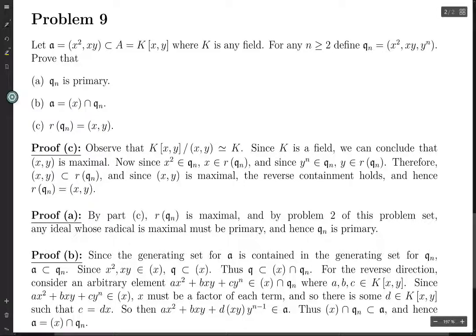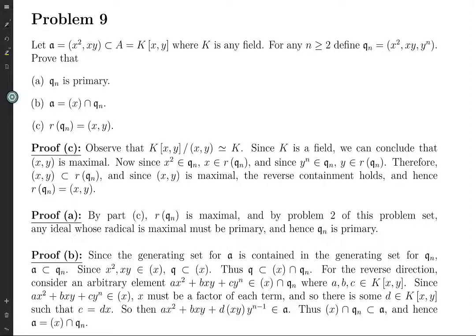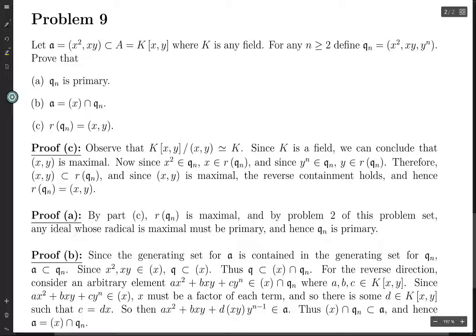Here it's like the ideal generated by x squared, xy. It's just linear combinations, just strings of symbols, and I feel like it doesn't have any real interesting depth to it. But anyways, at least in proving things about it, you get to use the more interesting facts and tools about ring theory. So that isn't so bad.